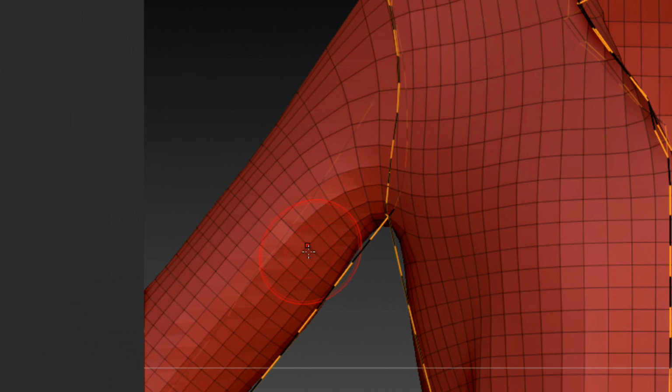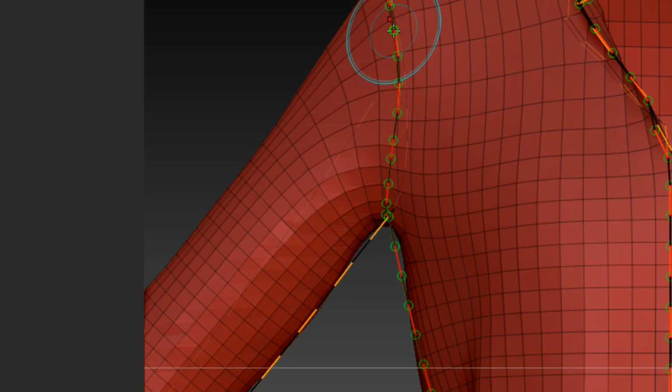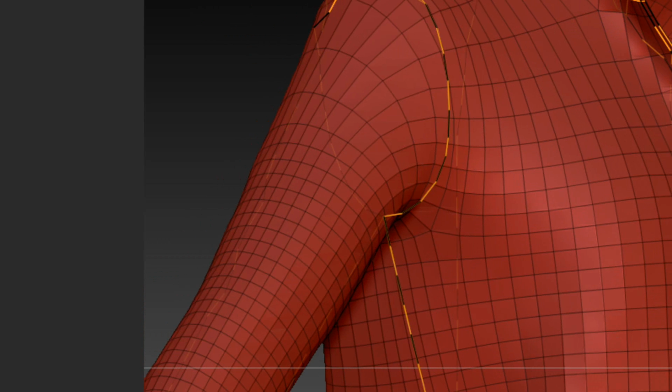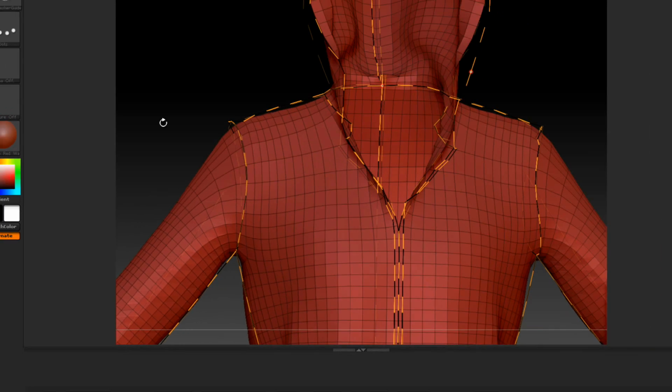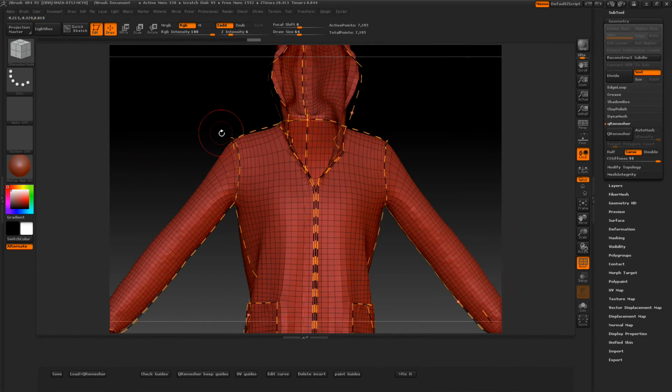Okay, it's finished, and you can see right down here, they're all nice and even. And actually, I'm going to hold my cursor up here and hold the control key down to hide the guide. And it's almost right on the money right there, and it's following all these little places where these guides are at, and this is where all my seams were at, and basically this where the arm right here would be my edge loop here. I even got some straight ones down where my edge flow is.